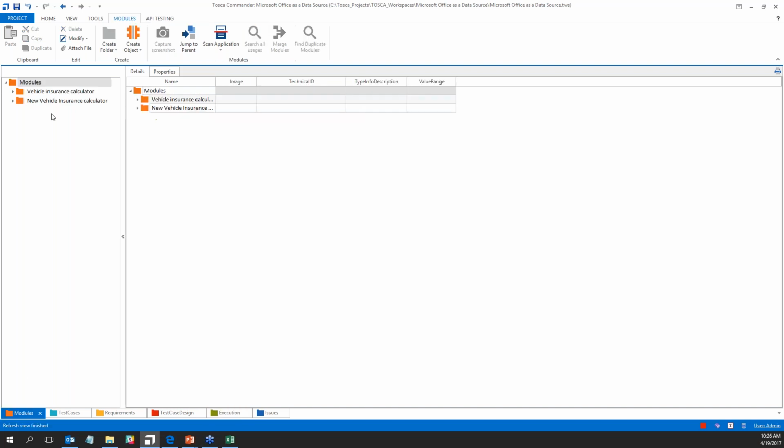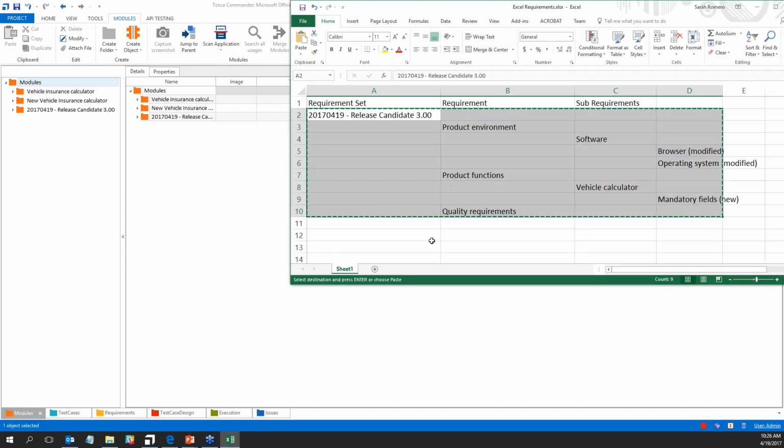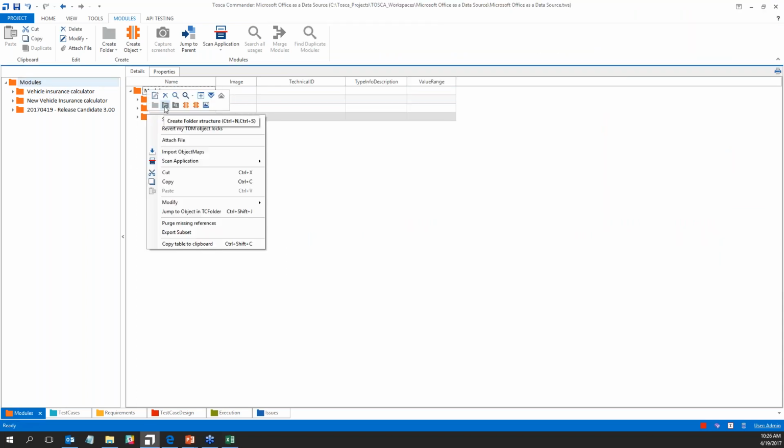And modules as well. So I'll just show. Okay, so that's a cool option. So again, for folders or for elements under folders, every time you find that option with that little gray icon to create an element structure, you just have to make sure that it's creating the type of elements you want.